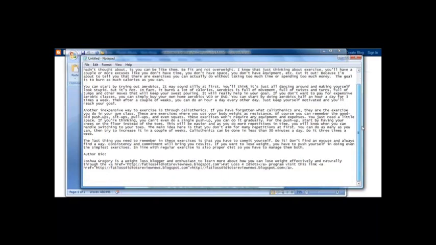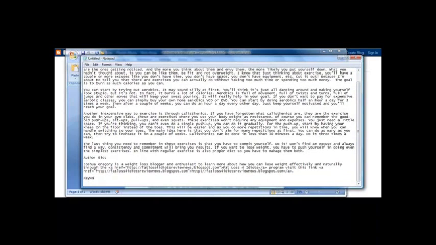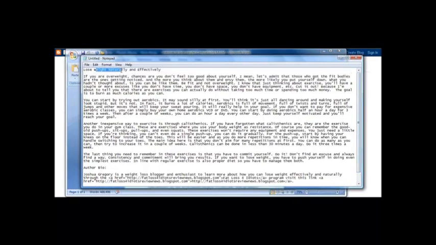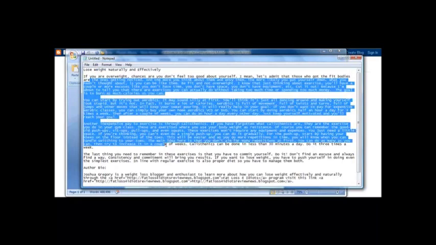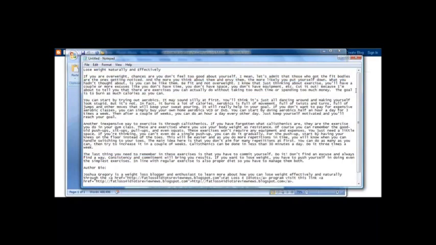So the next thing I'm going to do is come down here to where it says tags, and I'm going to write in the word keywords/tags, and I'm going to put in just some basic keywords that go with my article: weight loss, lose weight, natural weight loss. Okay, so now that I've got that in there, I'm all ready to submit, because now I've got my author bio, I'm set up here with my title, I'm set up here with my actual article body. I've got everything set up here to start submitting all of my notepads.